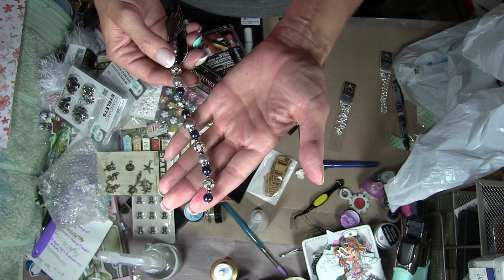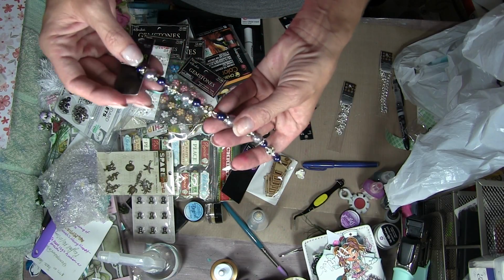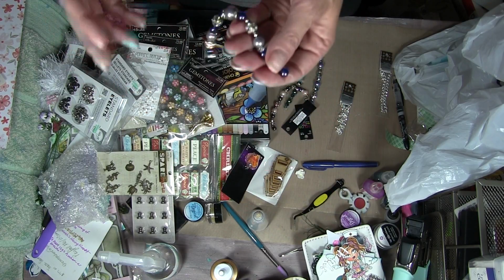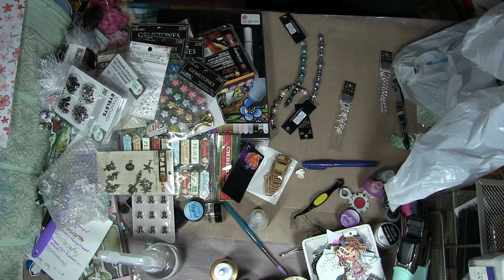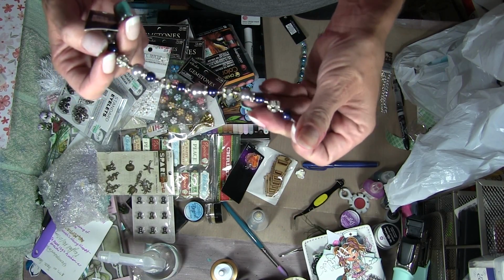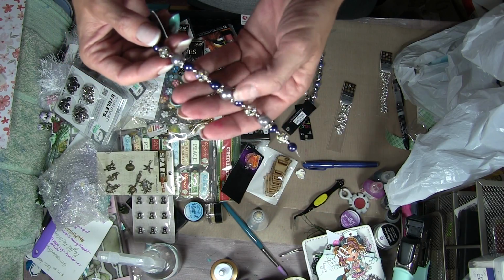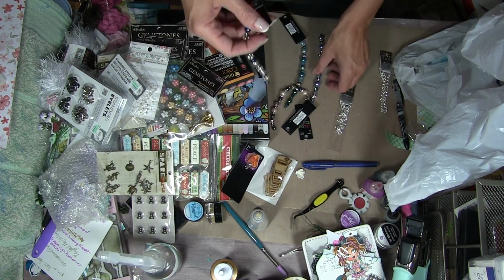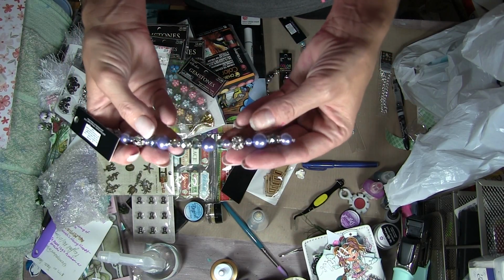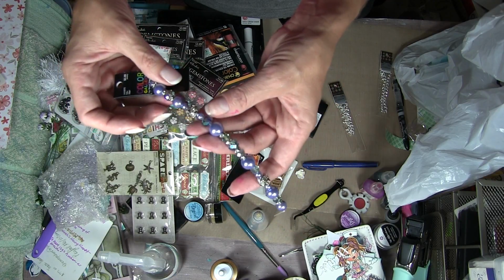But then look at these gorgeous ones. They're almost a purple blue. They're so dark. But I love the AB finish on them. Excuse me, my voice has had it today. And then they have the roundels in between, and these little baubles, and then some silver ones. And then I had to buy this one for the beads here, and these beads.